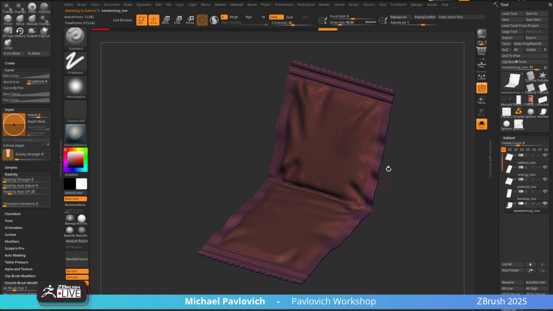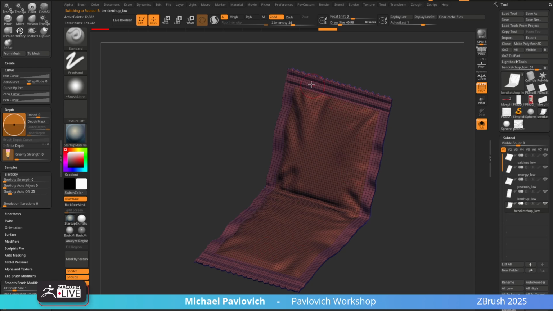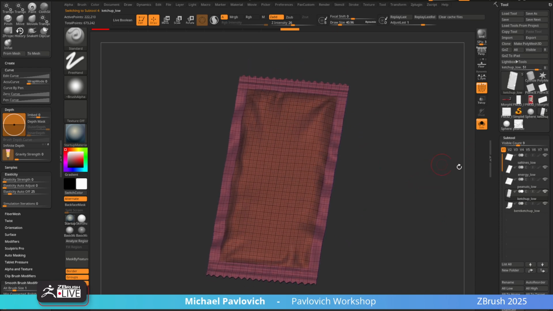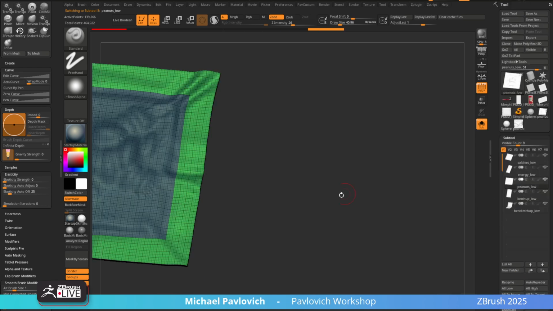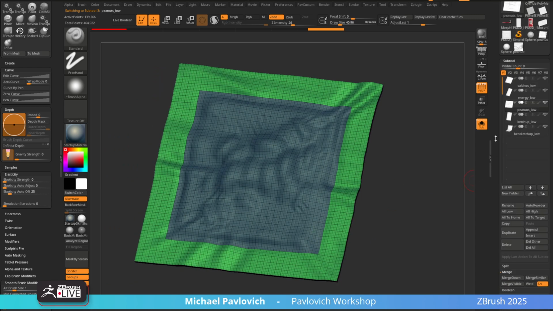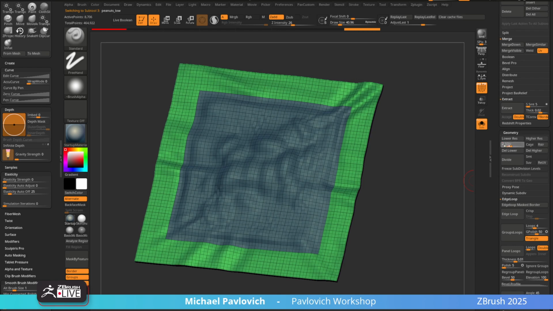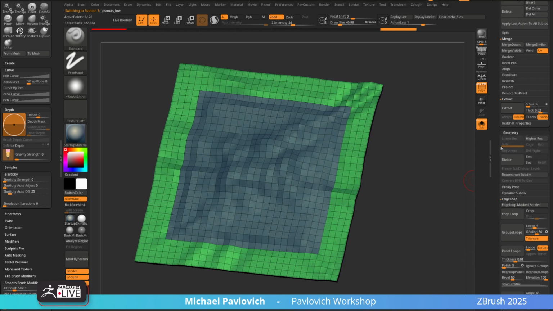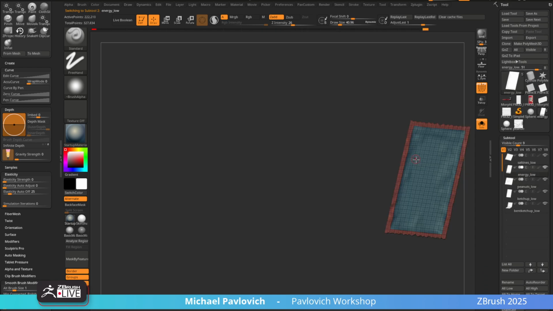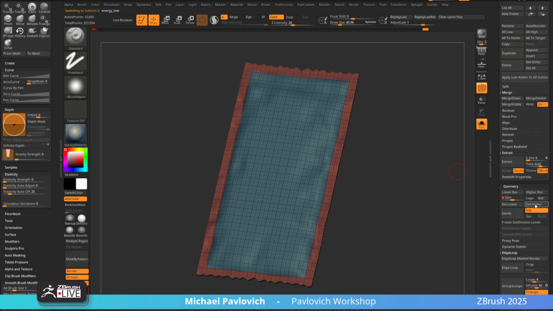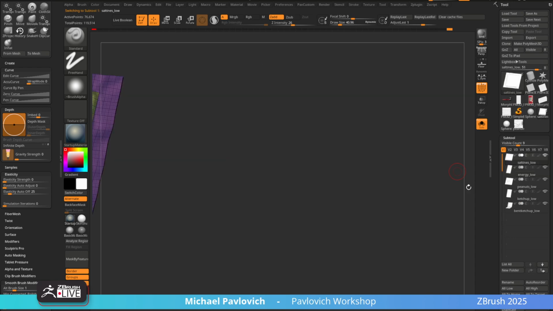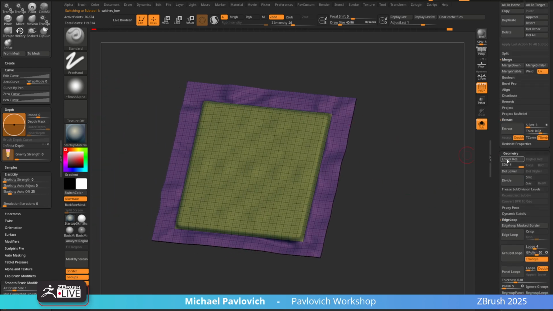So again, that's still pretty high. You could go through here and manually cut these in and make sure it's all nice. But anyway, I'm just going to do this 543, delete higher. And for some of these, like the peanuts, there's nothing really going on here, so we could probably drop this all the way down to subdivision level 1. Delete higher, that's totally fine. Energy packet, same kind of deal; we'll drop it down to like 3. And then saltines, we can drop this all the way down to 1.